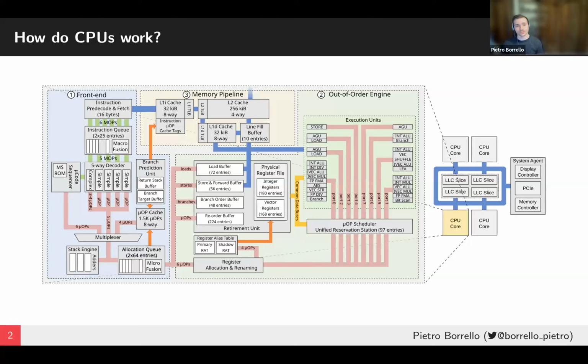But there are a few instructions that require very complex logic to be executed, the so-called microcoded instructions. Think about CPUID, for example, where you have a single instruction that can implement multiple functionalities depending on the input data that you pass. For example, you can query the processor name. So you can have complex functionality that has to be implemented in hardware, and those instructions could be translated into hundreds or even thousands of micro operations.